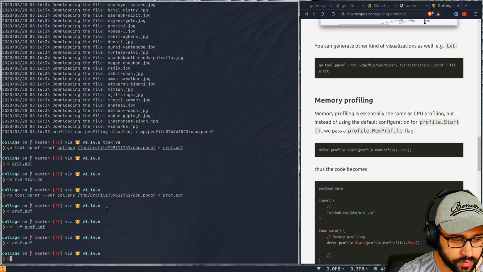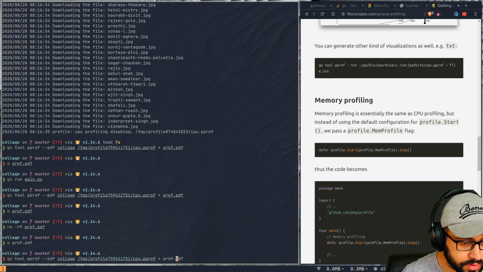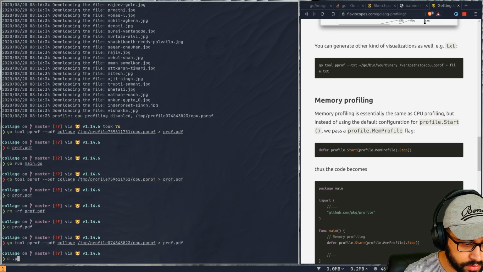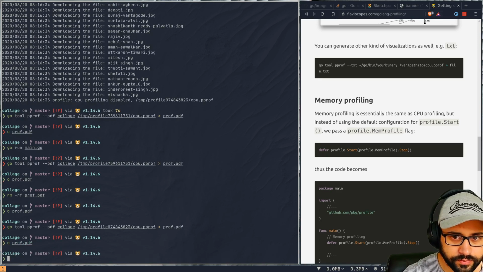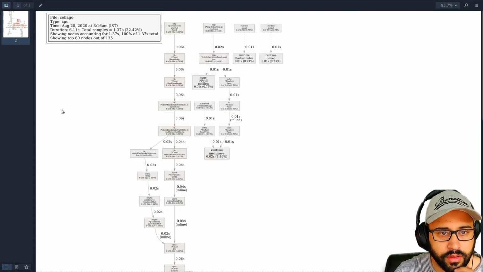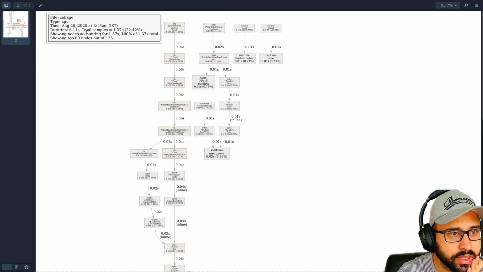So I'm using the old profile, so let's fix this here. Let's do temp profile, this is 07, yeah, this one, and CPU prof, and then prof.pdf. Okay, this is much nicer.